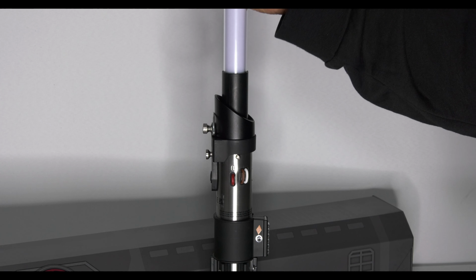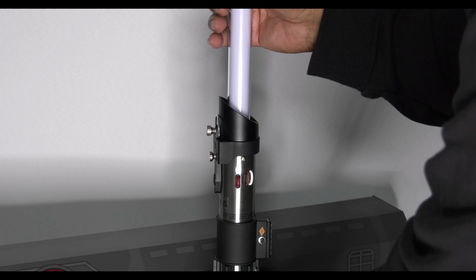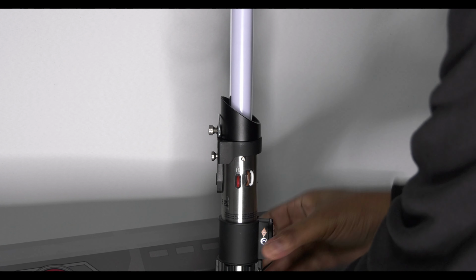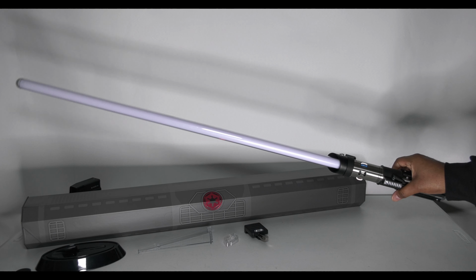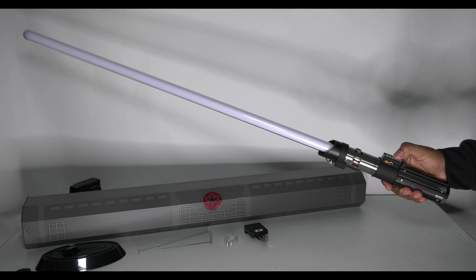Ha ha! Now that has made some sort of indication that there is power, okay? But it's not finished just yet. You need to push it down even further and then turn it counterclockwise 90 degrees. Here we go. We're in. We are in, people. Oh, I feel immense power, even though this is from the dark side. Let's just make sure it works.